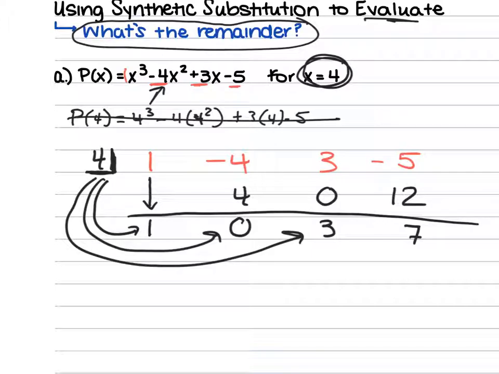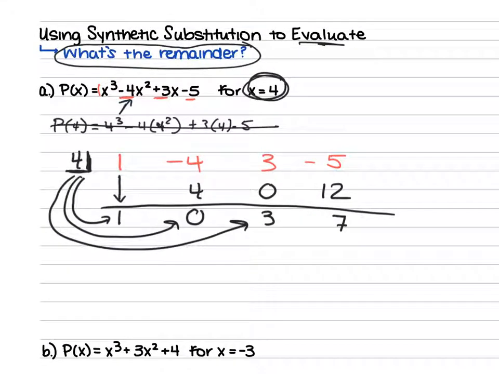So guess what? I think this is way easier because the truth is that if you were to take 4 and plug it in there, the final answer would be exactly 7. So instead of plugging that in and doing all that math, there's another way to do it that you can use, synthetic substitution, which is actually way nicer. I don't know about you, but that's actually kind of nice. Like you're sitting there and you're going, oh, okay. So I made sure that I had all my x cubes, I have my x squared, I have my x, and then all I did was the same things that I did for synthetic division with the exception of one thing. I didn't use the opposite of this number, I just used that number.